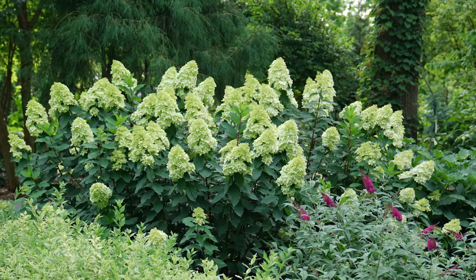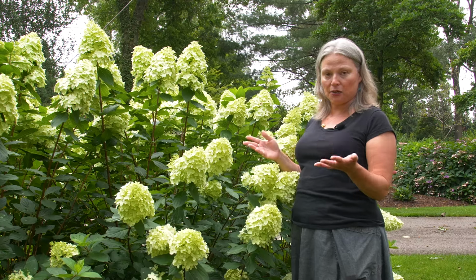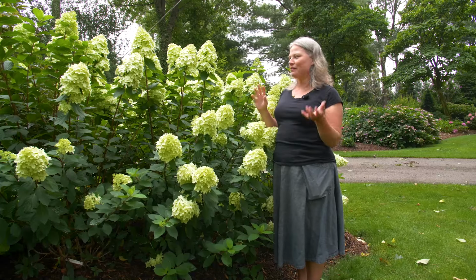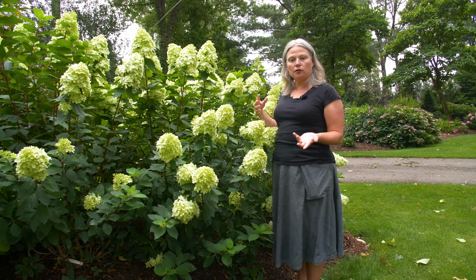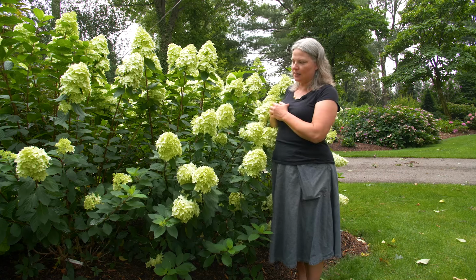Another thing that you'll notice about Limelight Prime that's so good for your landscape or garden is that it's about a medium to large size. So the original Limelight is reasonably going to reach about 8 feet in about 5 to 7 years of planting and get bigger than that if all conditions are good. Limelight Prime stays in about the 5 to 7 foot range, so it's a little bit smaller, a little bit easier to work around your house and in garden beds. Makes a really, really nice hedge, as of course does the original Limelight.